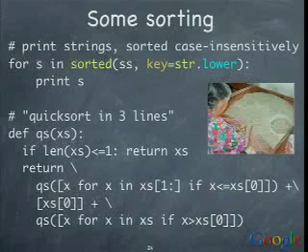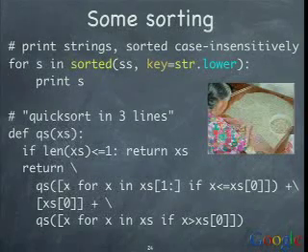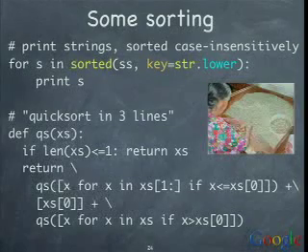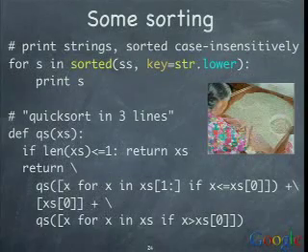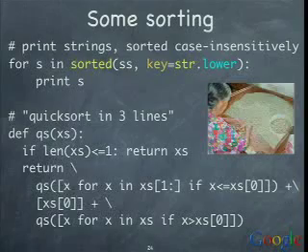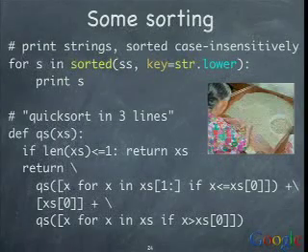Simply, this prints all the strings in their original casing, but they're sorted in a case-insensitive way. So they're stable: if you have a lowercase a animal and an uppercase a animal, whichever one comes first in the sequence will come first in the output.